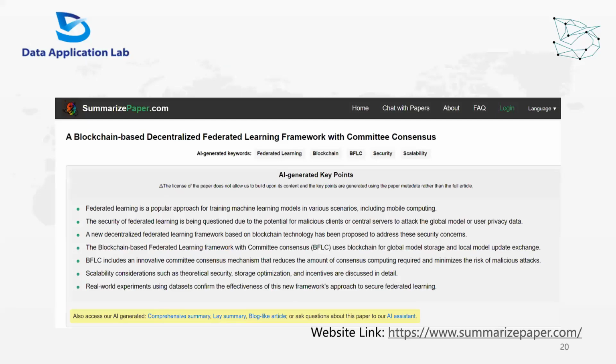In this, we can put our textbook or our pages, and we can tell it, give me the key important points or summarize this article. Then it will give us the key points, and it will give us the summary as well. So you can try out this website to help in your daily workflow.